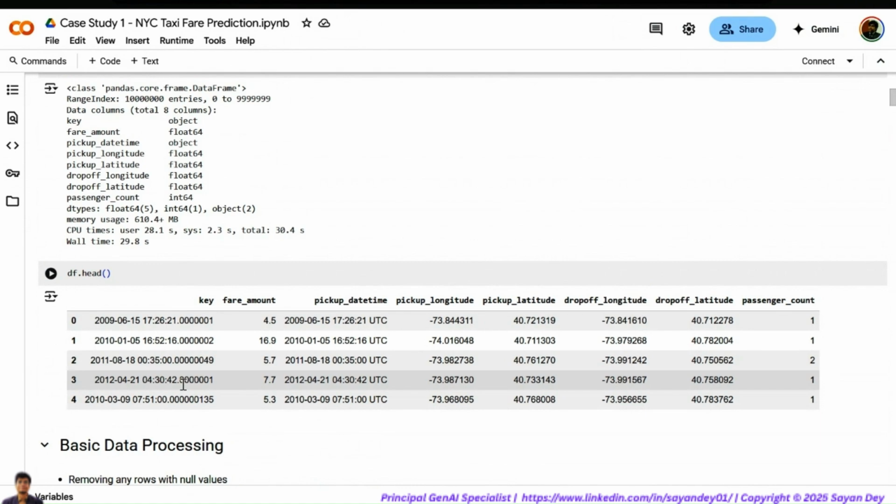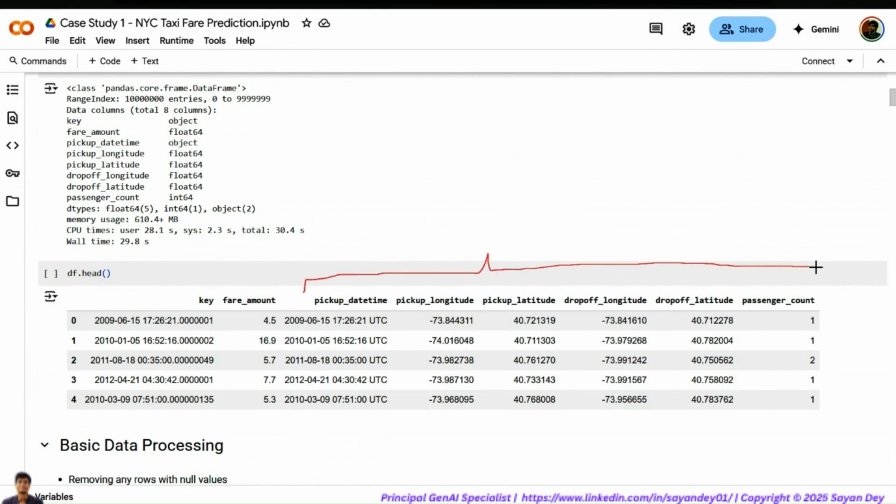Whenever you're trying to solve any regression problem, the initial phase of framing the problem is very important. You need to be very clear what is your X and what is your Y. So whenever a person is booking the ride, they will enter all these parameters, right? When you're opening up the application, you have a pickup time. Latitude, longitude is where your source location is, where you're starting from. Drop off is where you want to go.